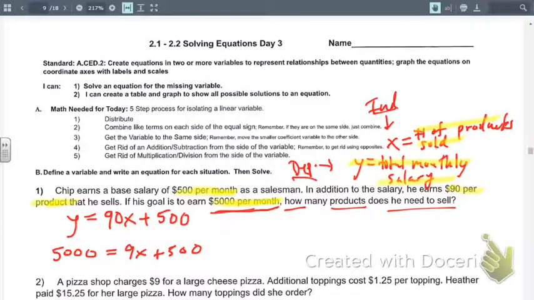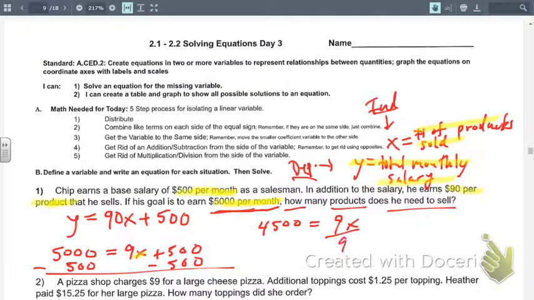We've got to get X by itself. So in order to do that, we're going to subtract $500 from both sides. That's going to leave us with $4,500 equaling 90X. And then we're going to divide both sides by 90. So X is going to equal—4500 divided by 90 is 5. So $4,500 divided by 90, that's going to give you $500.